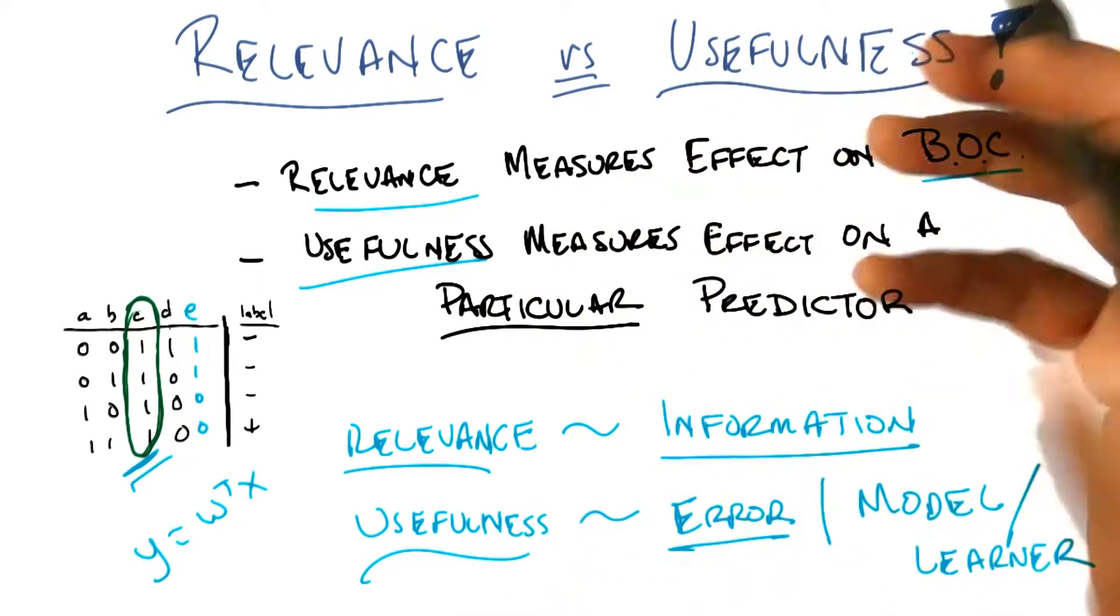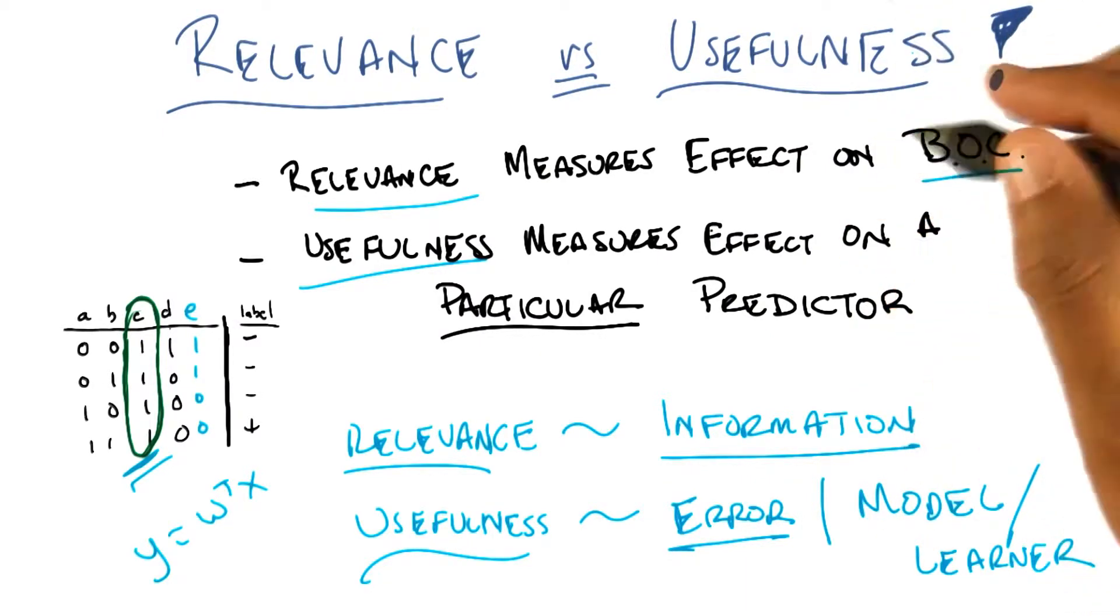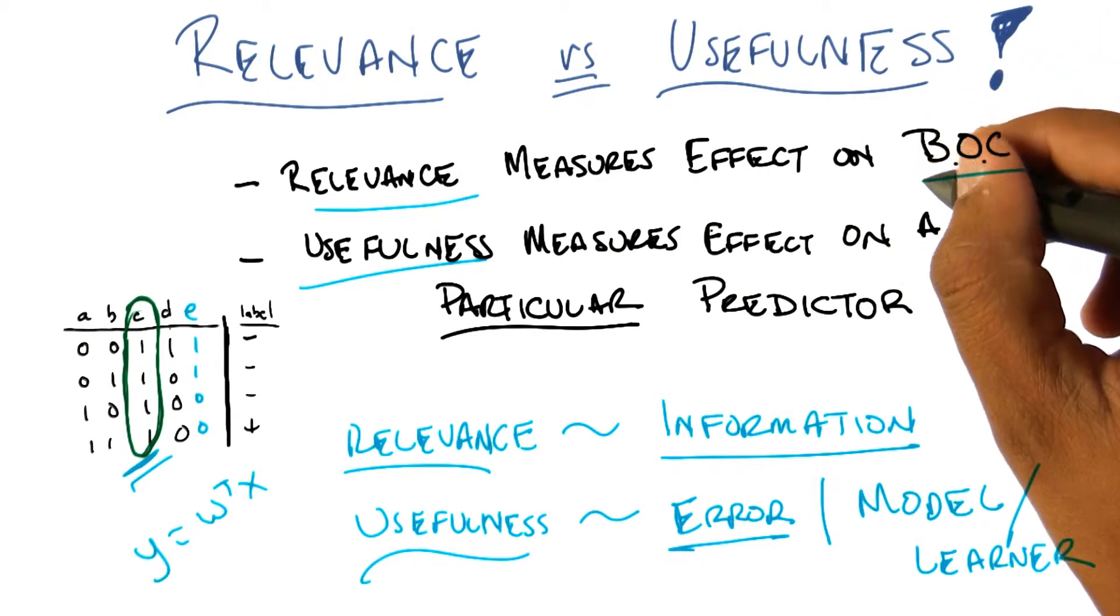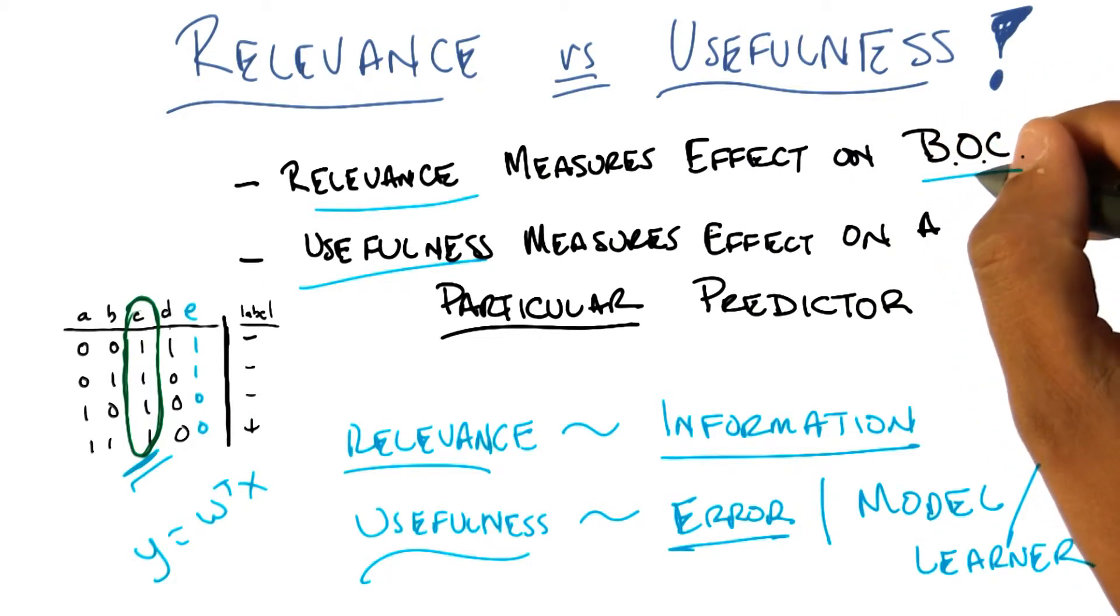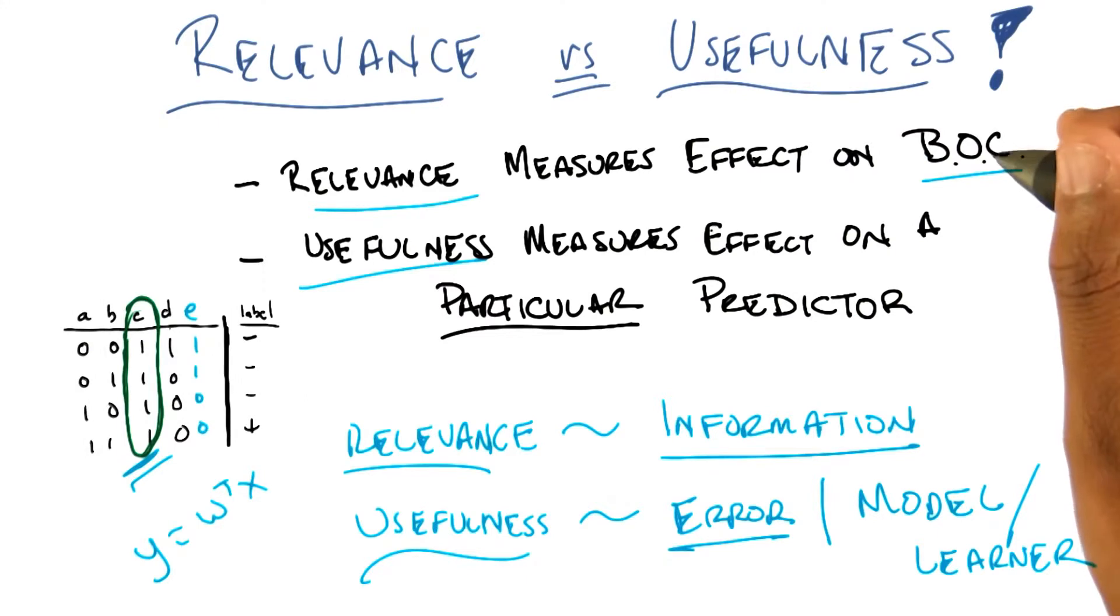Because the Bayes Optimal Classifier captures this notion of the optimal thing that you could do. It's not a specific algorithm. I mean, you could write down an algorithm that would compute the Bayes Optimal Classifier, except that it requires you looking at all possibly infinite number of hypotheses. But the Bayes Optimal Classifier computes the best label, given all the probabilities that you could ostensibly compute over all the hypothesis space. It doesn't have to actually require a specific algorithm to do so. It truly is a measure of information of variables. So, any other algorithm you have, has a bias, a particular inductive bias.